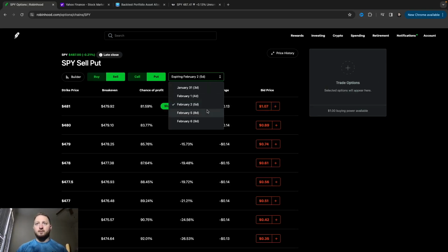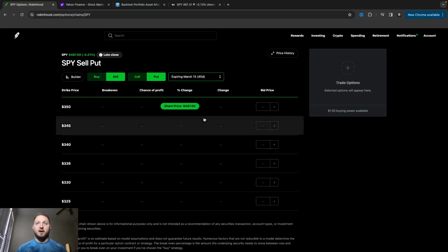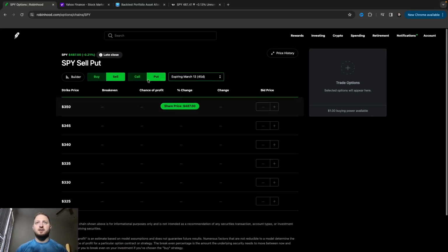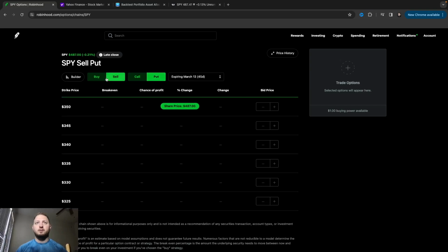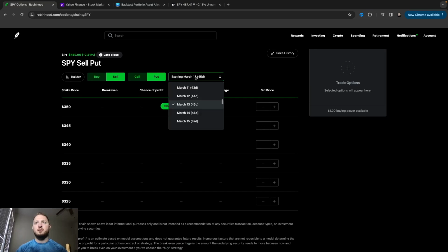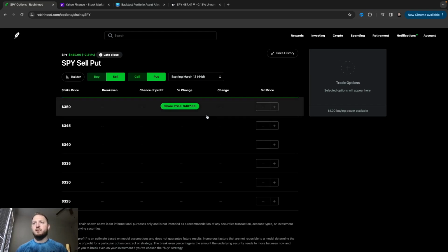But the 5 days are more risky. Just so you guys know, you have more gamma risk. I'm going to go out here. I love the 45 day, somewhere around in those areas. It's not loading. Yeah, it's not even loading these. Wow, I don't know what just happened, but it's not loading any of these.